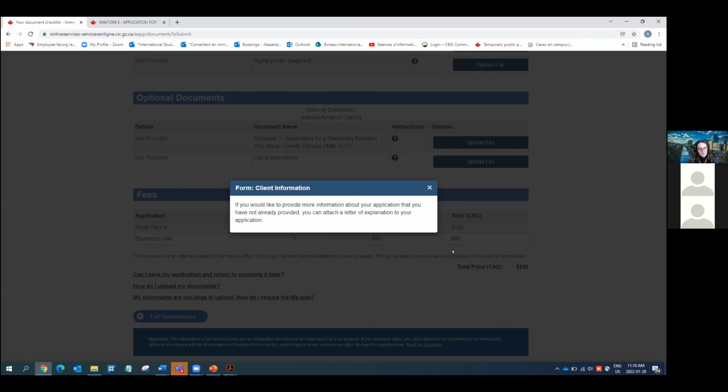Client information. So this is kind of your catch-all place. This section is where you would include any extra info that isn't included elsewhere in the application. So your study plan, any additional documents that your visa office might require, really like anything and everything that doesn't fit anywhere else, this is where you would put it.